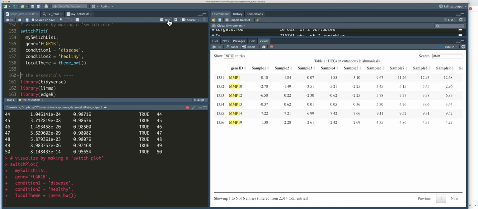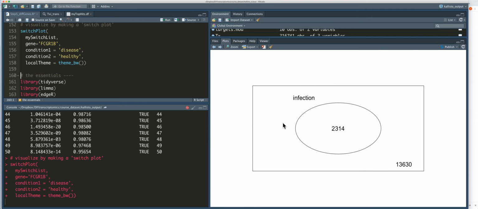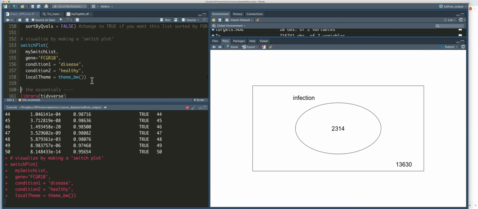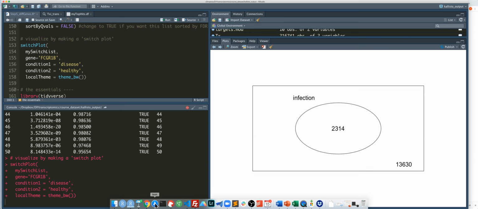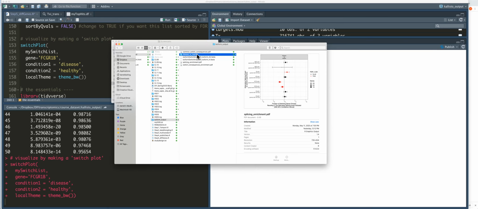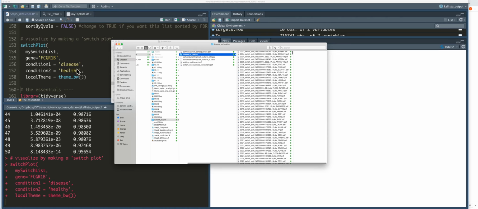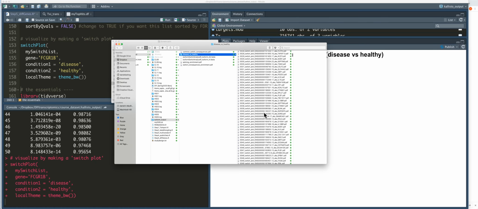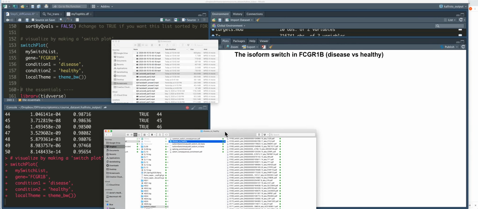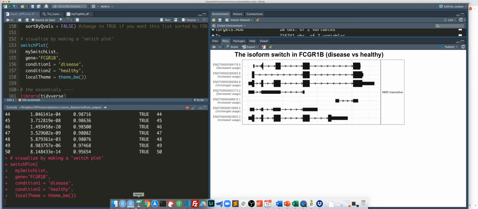The plot that it's going to produce will incorporate many of the things I showed you in the slides leading up to this section as well. I'm going to go back to the plots section. It'll pop up here in just a second. Each of these genes, whether it's in the top 10 or top 50, was output into that folder that I described to you already, into the disease and healthy folder. So if I don't want to hit the switch plot, I can also just scroll down through and take a look at all of these one by one. It's taking a little while to plot this. I already actually have it. Oh, there it is. It's coming.